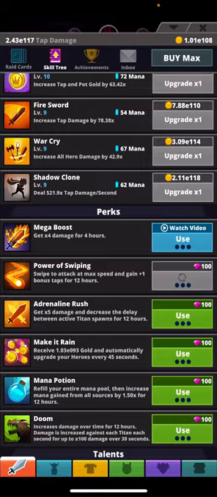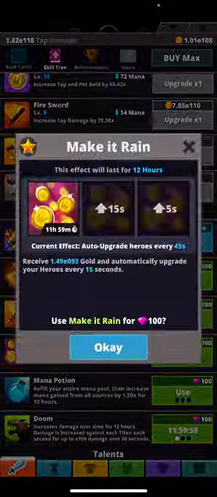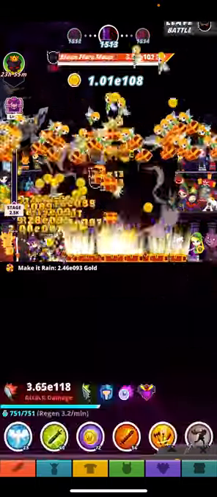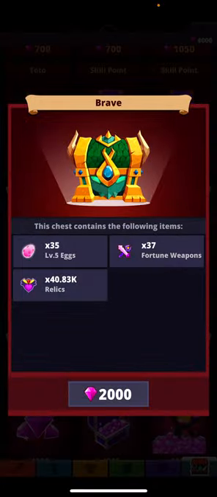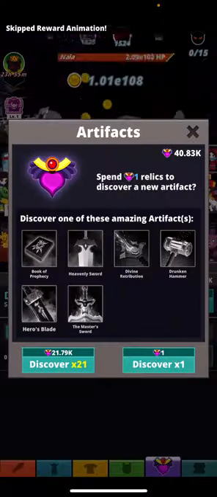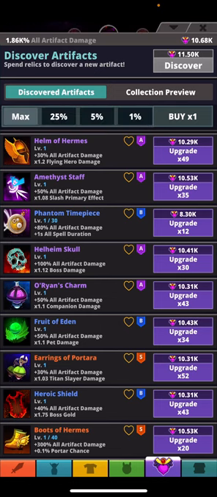Very simple. One power swipe and get the rest on Doom, Adrenaline, Make It Rain, Doom, Adrenaline, Make It Rain, Doom. And then all you have to do is hit the Brave chest, get that going, select the weakest one that you have, discover 21, don't waste no time, discover one more, who cares, it's not going to make a huge difference.